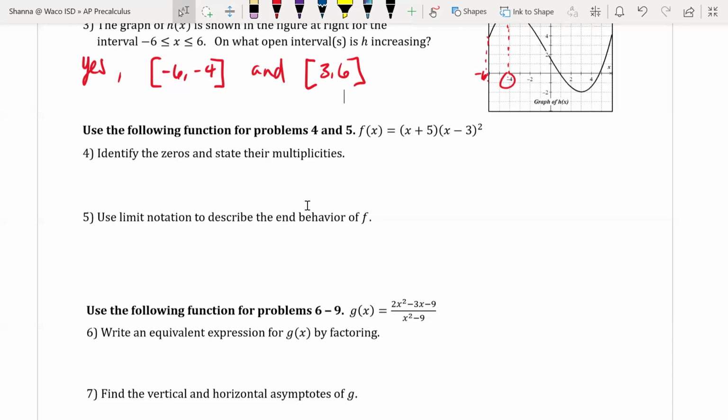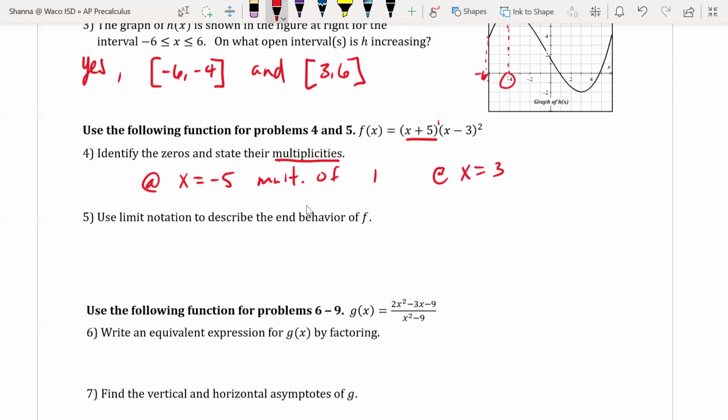All right. Identifying zeros and their multiplicities. Remember, x's are liars, so it's already in factored form. So we know our zeros are where? -5 and 3. It says describe the multiplicity. Starting with the first one, what is the multiplicity for -5? At x equals -5, we have a multiplicity of 1. It depends on the power outside of the factor, and since there's nothing there, it's a friendly 1. Okay, and we have another one at what?